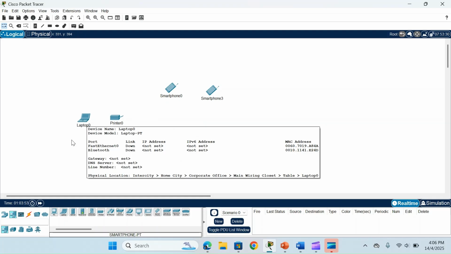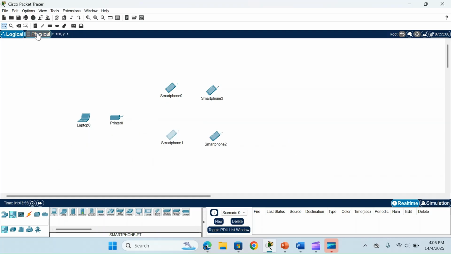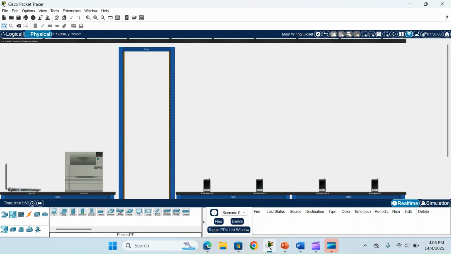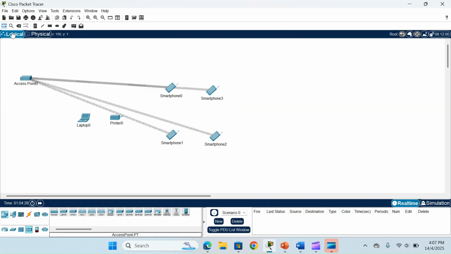Since we left one component, we have to go back again to physical mode to select the access point, choose network device, and then wireless device, and finally we can choose APPT. And we have to remember this can only be put on the red. Again we go back to logical mode.